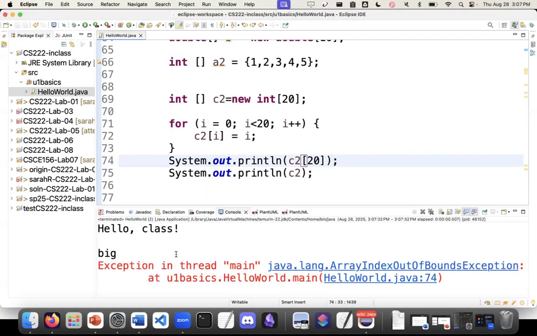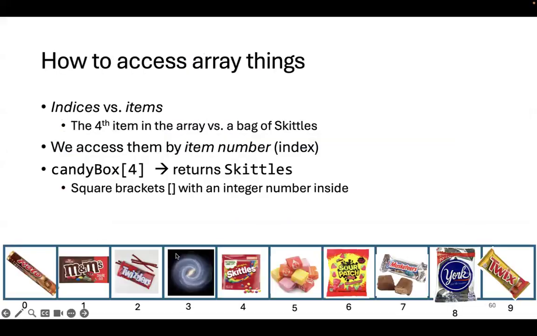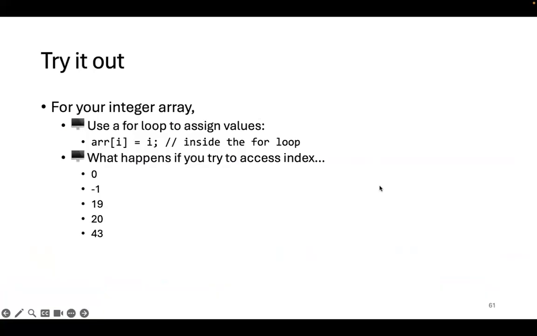Yeah, thumbs down. And the reason why: for our candy box, it has 10 spots, but we've started counting at 0. So if we try and access spot 10 in the candy box, there is none, there's no candy there. Spot 10 doesn't exist. So that's why 20 doesn't work.